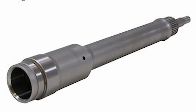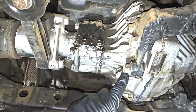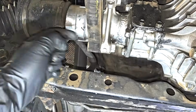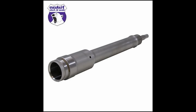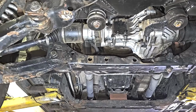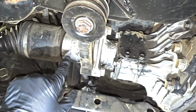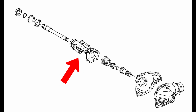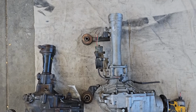Now the intermediate shaft, for those that don't know, is the shaft that stretches from the carrier inside the pumpkin to right here that the CV plugs into. It's a steel shaft, transmits power to the CV. And all these IFS Toyotas have them. That needed to be shortened substantially. And then also the intermediate shaft housing, this guy right here, from here to here, needed to be shortened. The second gen Tundra diff overall was 7 inches wider than the factory Sequoia diff.